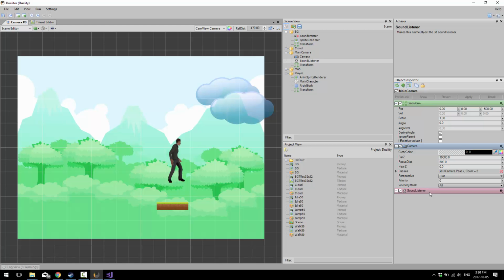So in summary, I want to say, if you haven't checked out Duality, do so. It's an awesome little game engine. It does not get the attention it deserves. A lot of times, you know, you could do everything we just did in other engines. You can do this in Unreal. You can do this in Unity. You can do this in Godot.